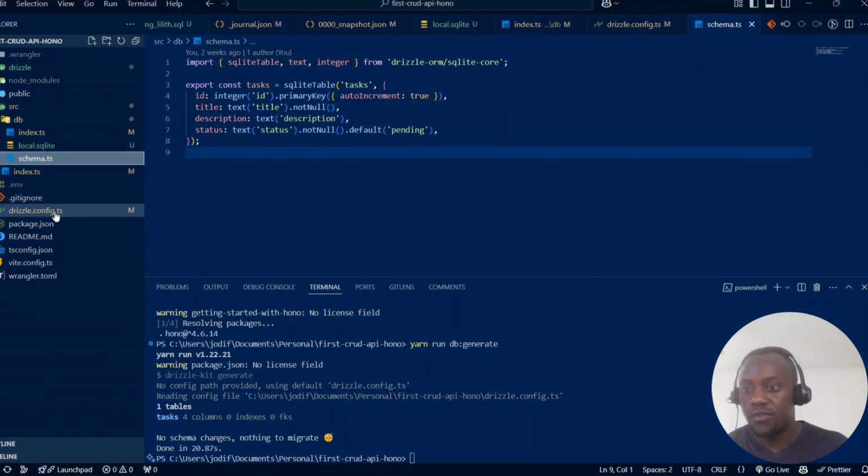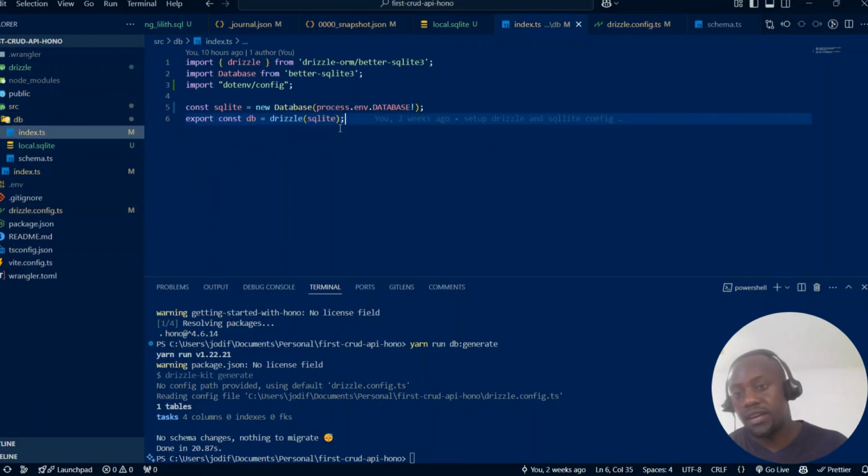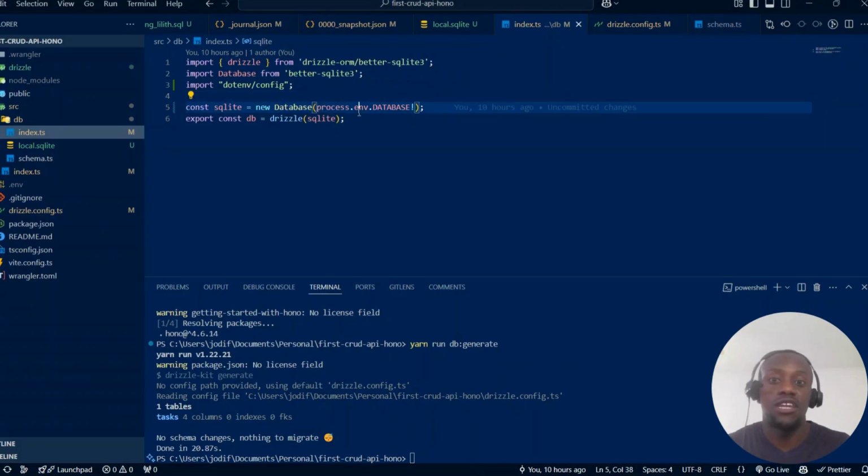And then after that, we can go to our index, right? What the index does is the index basically just initializes our database. So it initializes the connection to our database. So it pulls in the environment variable. So here, and then we're basically saying a new database, and then that's going to be the path to our database.